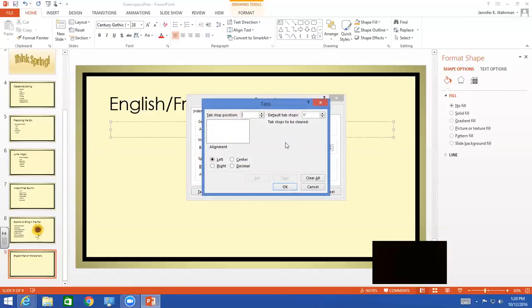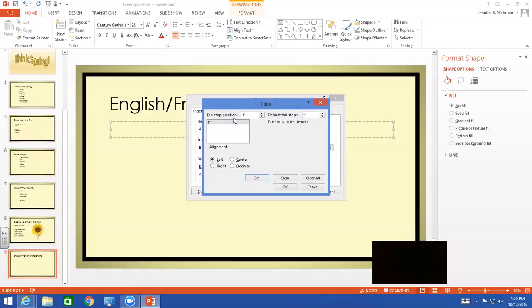And the book tells us we're setting 2 tabs. The first one is at the 1-inch marker. So it says tab stop position. We're going to type a 1. It is a left tab. We're going to click Set. Notice there are no dot leaders in here. Did you notice that? Okay, and then we're going to add one more.